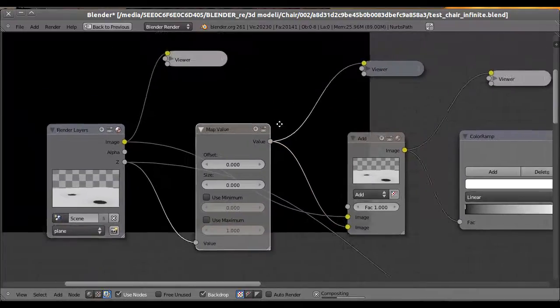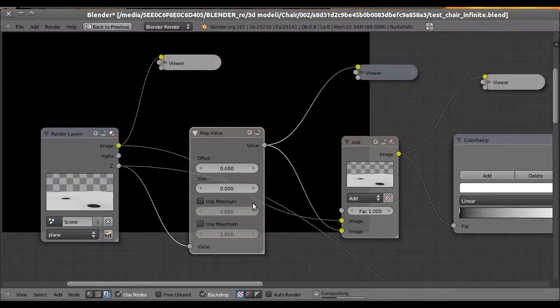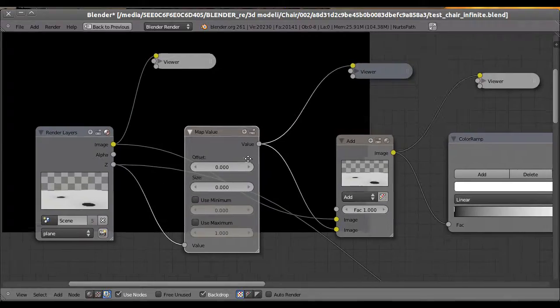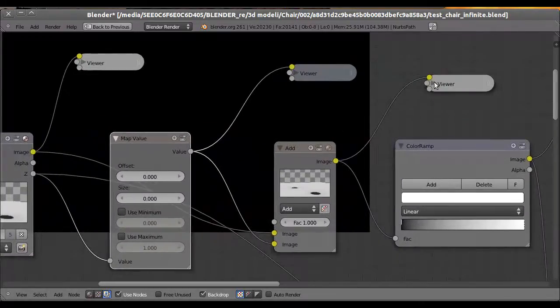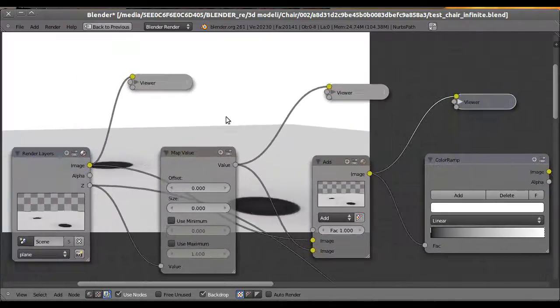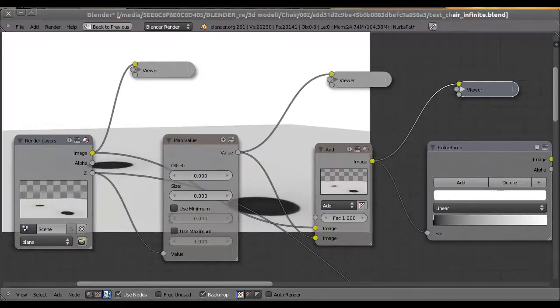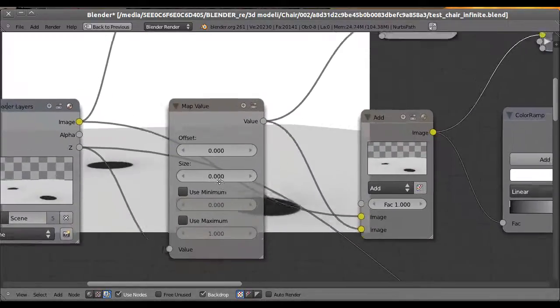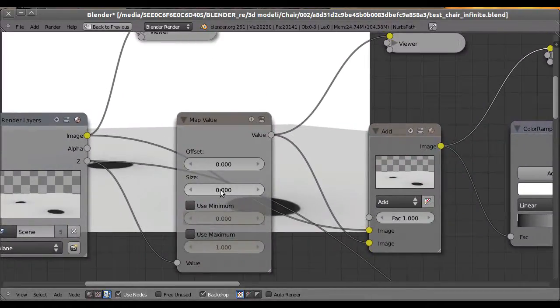What I'm trying is to add Z color values on the original image, and results are the same. Now start increasing the size on the map value little by little.